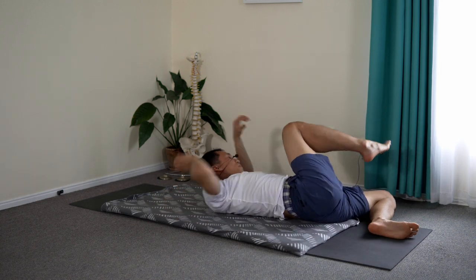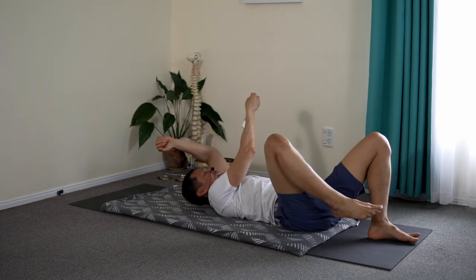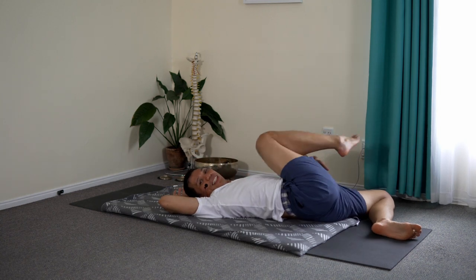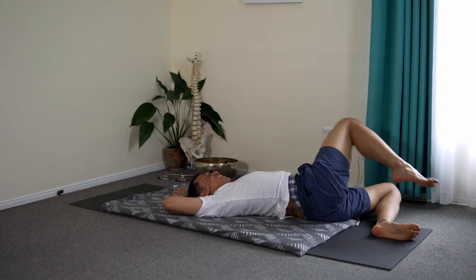And then changing. My wiring is getting in the way.